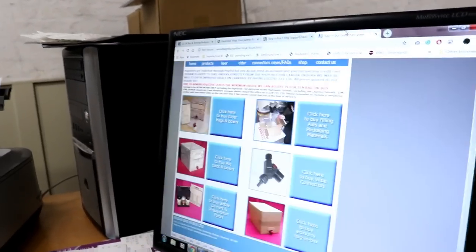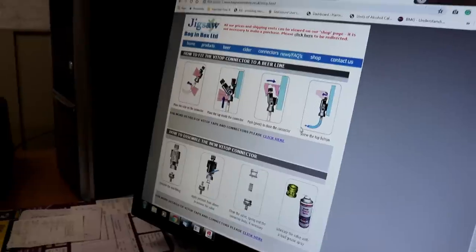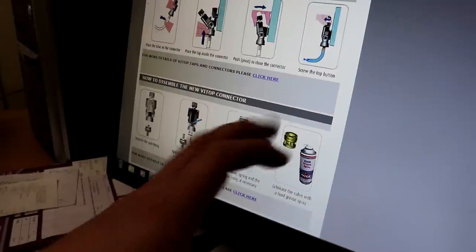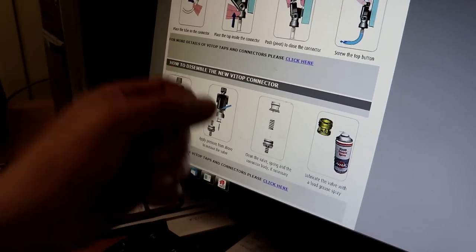So I think that is going to do for the day. I've just been in the cellar and tried to adjust some of the bagging box taps, because they've been leaking. It's these bloody Vigo bagging box things from Jigsaw. Like, look at this. I hate them. They're the worst connectors in the world. If somebody knows of any better ones for bagging box, let me know. But yeah, they were leaking a little bit, so I've done what it says here with some food lube. So hopefully that should solve the problem. See, this little bad boy here wasn't moving up and down inside its shaft.